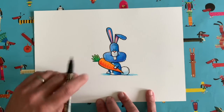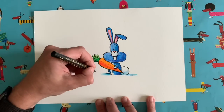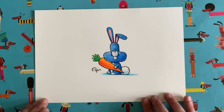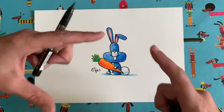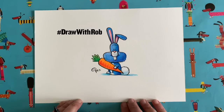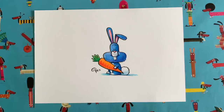The last thing we've got to do is sign our drawings - I'm going to write my name just here, 'Rob.' Sign your picture so that everybody knows who created the fabulous works of art you have produced! I would like to see your works of art, so ask your grown-up to take a picture of your drawing and post it on social media using the hashtag Draw With Rob. If you're watching on Facebook you can add your drawing in the comments underneath, or on Twitter, Instagram, or Facebook.